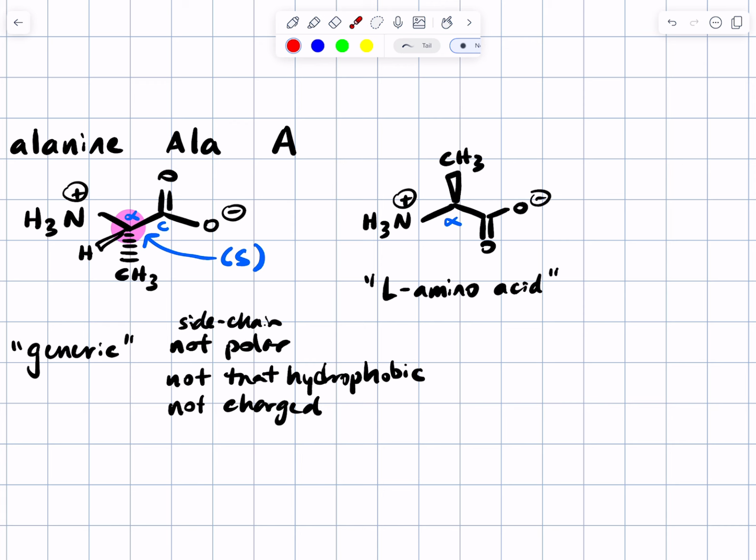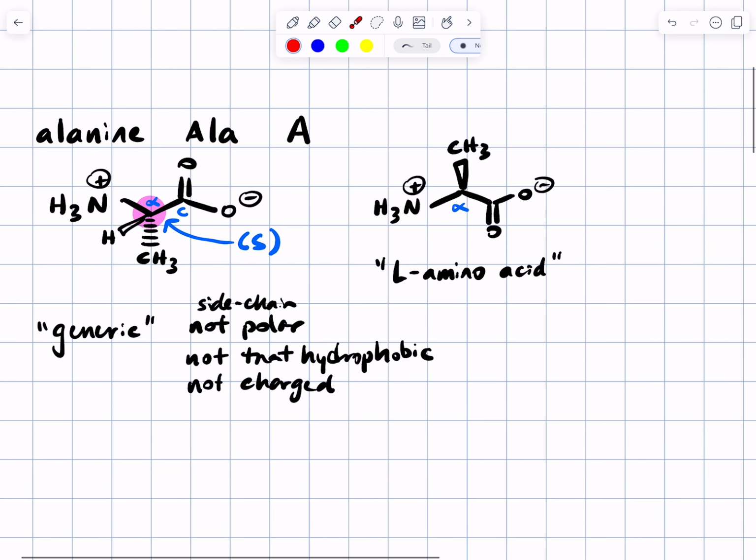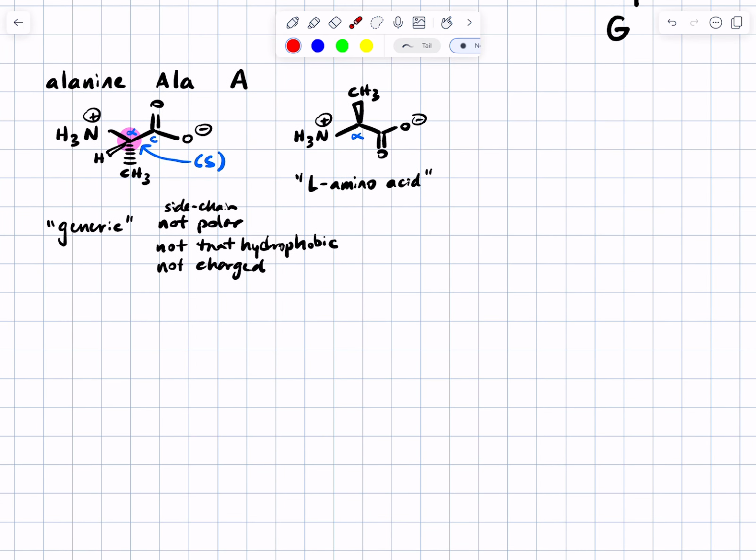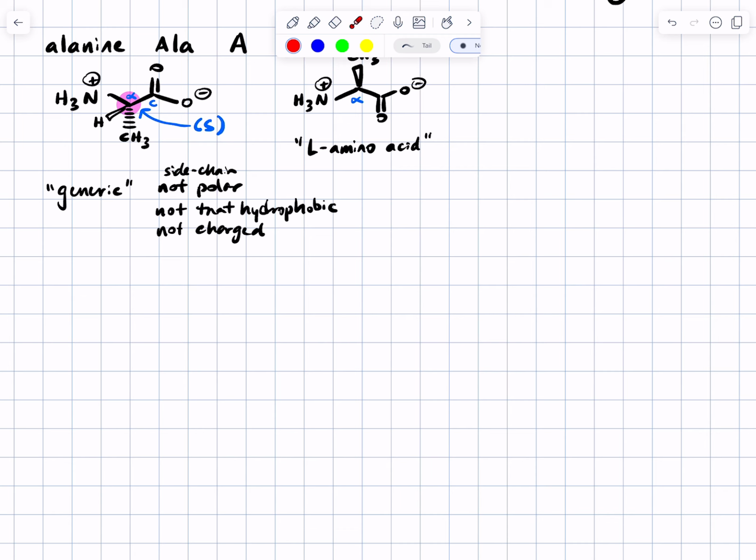And we don't need to delve too much into that. But for you to get the structure correct, you must have the side chain chirality accurate, okay? So if someone writes ALA or capital A, they mean the amino acid with this chirality. They don't mean the enantiomer. Okay, questions about that? So next we'll do some amino acids that I will generally describe as nonpolar.